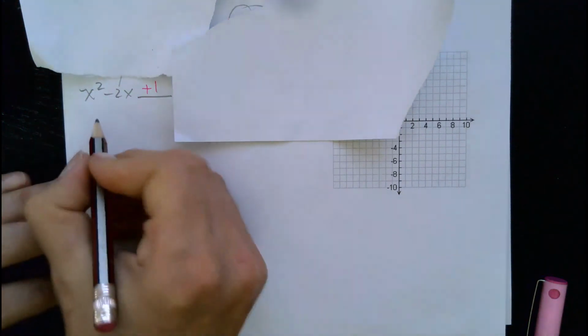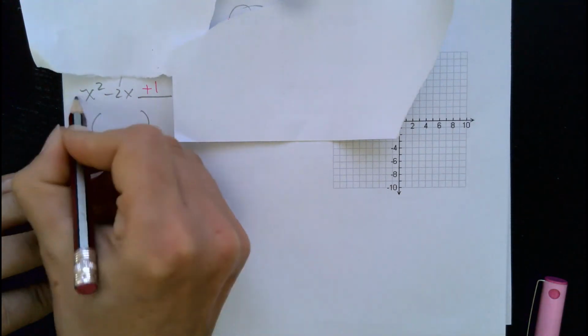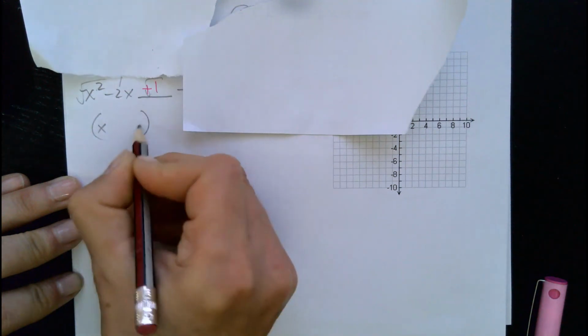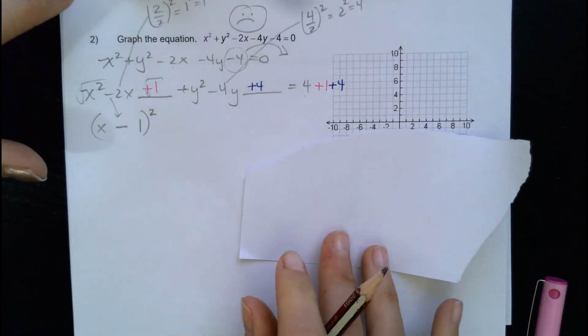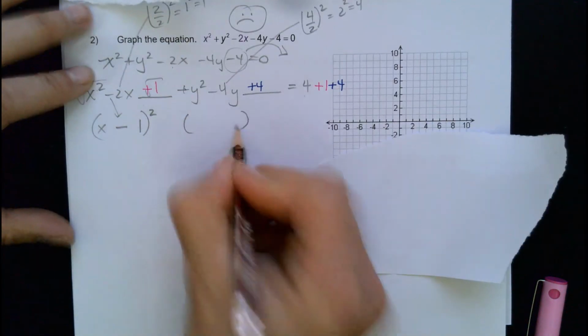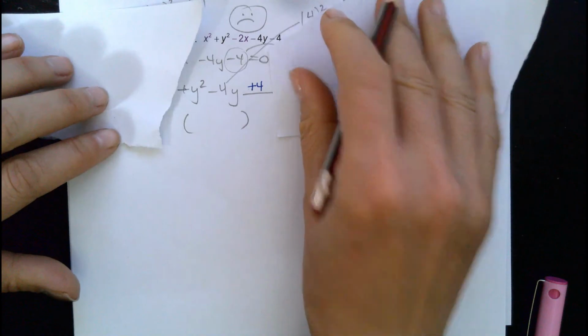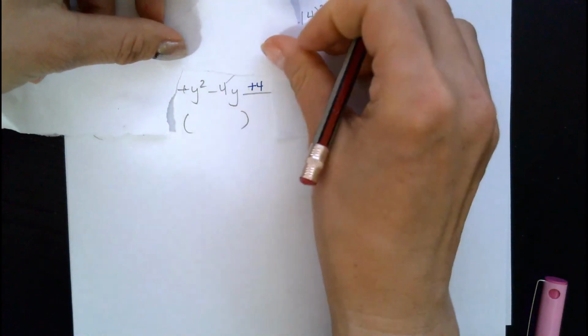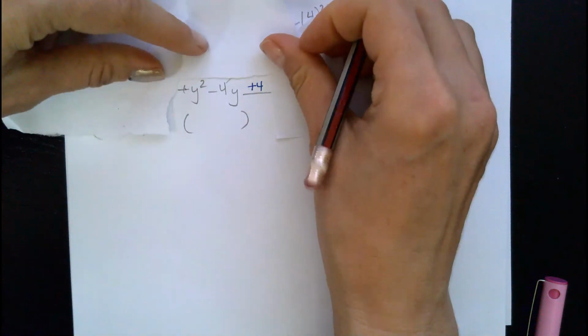So now, I'm going to factor this. But because it's a perfect trinomial, take the square root of this, the square root of, what's the square root of 1? Just 1. And that's a minus, so it's a minus. That's it. Now I'm going to do the y's. Let's cover up everything else. You don't want to see everything. Too confusing. So there is my nice equation.